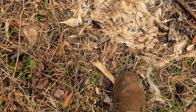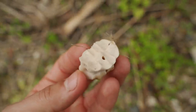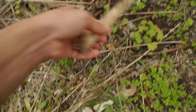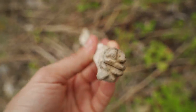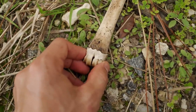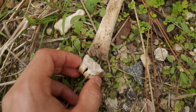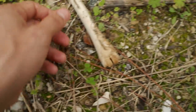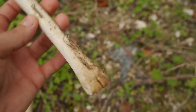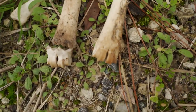Little bitty thing. So there's this little piece of a bone here. You see how it looks funny on the end right there? That tells us that this was a juvenile white-tailed deer. Same here. See that? That bone would have been fused. As a matter of fact, you might be able to put it together. Look. If that was an adult, that would have actually been fused there. The fact that it's separated like that tells us it was a juvenile. And right here, this is the same bone from an adult, and it's fully fused. So that's how you can tell the difference between a juvenile and an adult white-tailed deer.